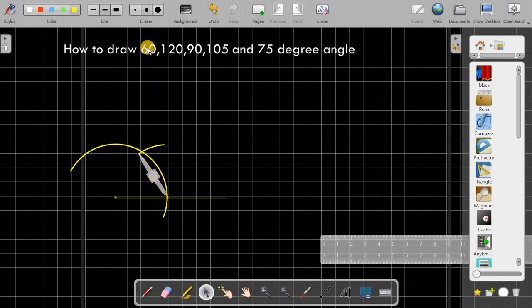So here I am showing you 60 and 120-degree angle at a time. Again you have to place it here, and again you have to draw the small arc. So now we have drawn the arc 2 times, and in this process you should not change the distance whatever you have taken. Now the work of the compass is over. Now you have to plot the straight line from this point. So this angle is exactly an angle of 60-degree.